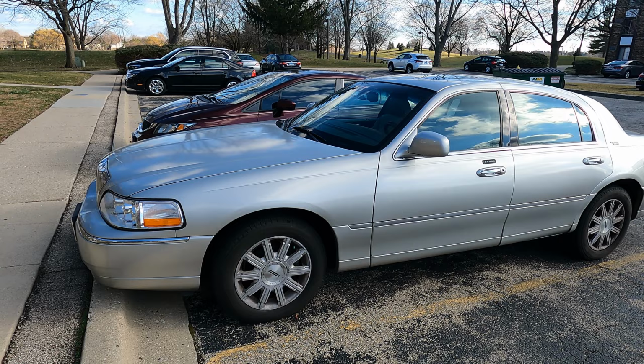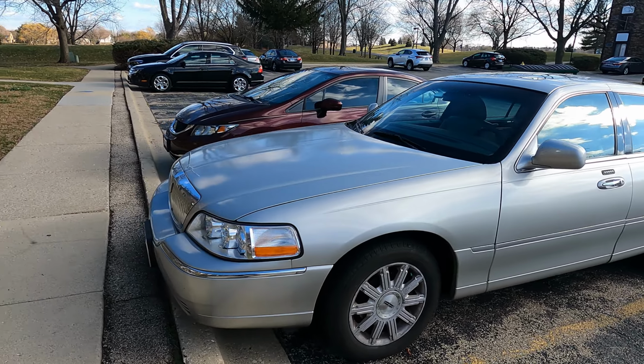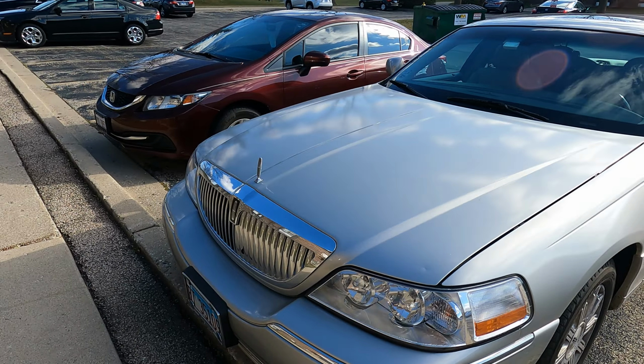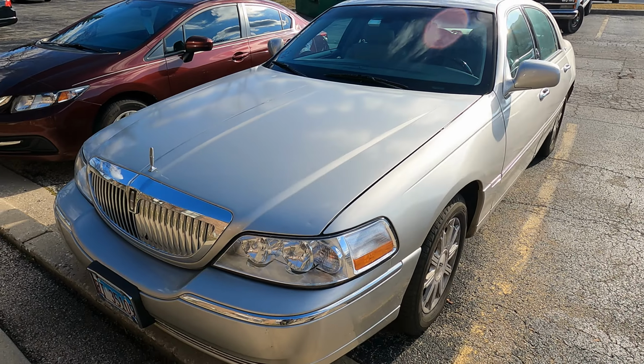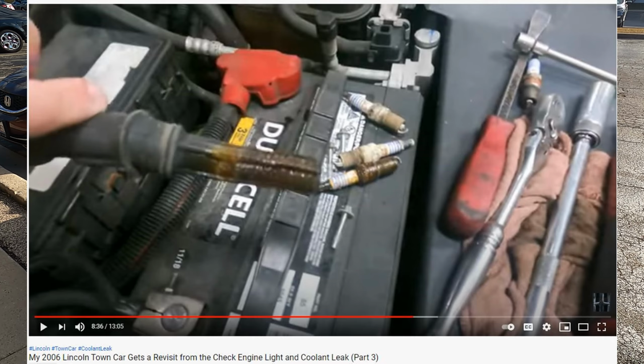Hello everybody. Today I want to follow the advice of my mechanic, and he advised me to periodically check all the fluids in my car. The reason for that is, as you know, there are a few leaks happening on the bottom, and one of those leaks involved the main seal, and then the drive shaft seal, and then I also had a coolant leak that was actually inside cylinder number 1.